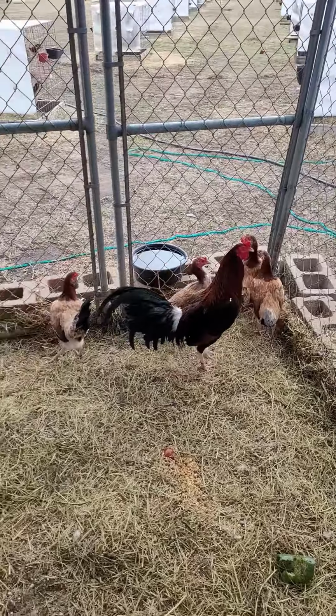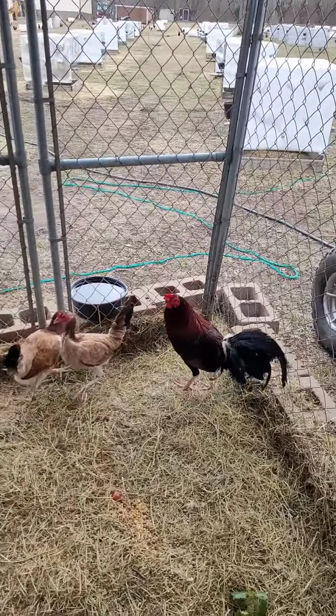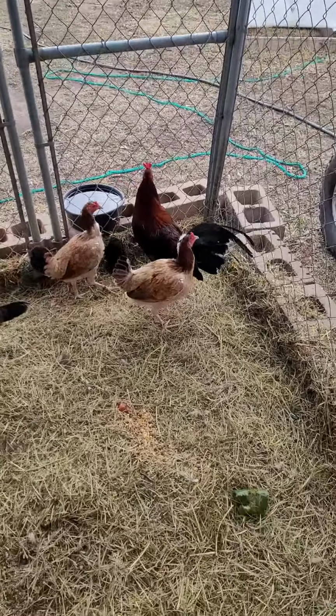This is them, four pullets and that rooster. He ain't got much white in his tail. If you got to have one with white in his tail, I'll change him, because he's a nice son buck. That right there, I'll keep him and get you one with white in his tail, but man, he's a nice one.